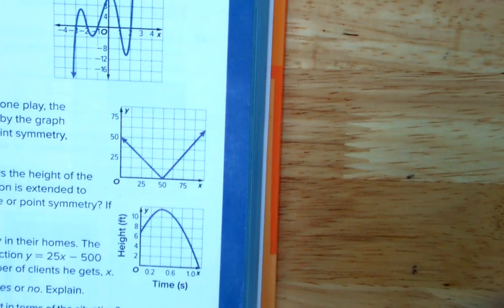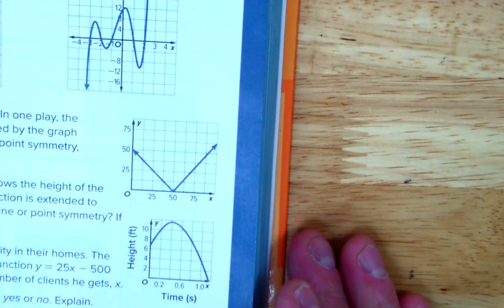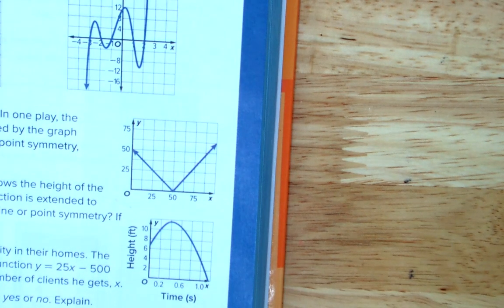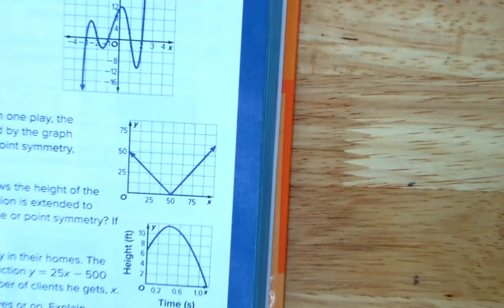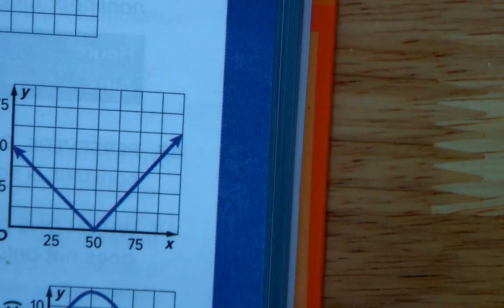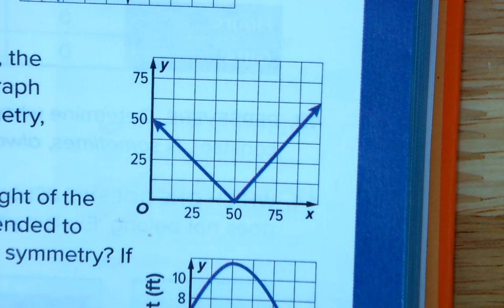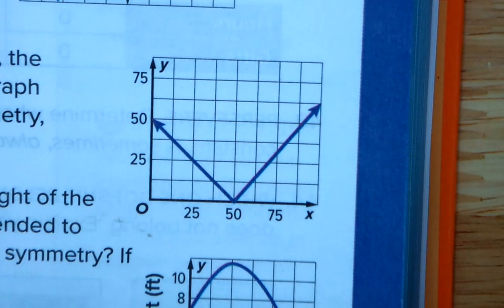Did anybody say 34 was not symmetric? Anybody? Because actually, the graph is not. The book meant it to be, but the graph is not symmetric. Why? Because if you want to get picky about it, the book made a quick sketch, and they said, yeah, kids will think it's symmetric.